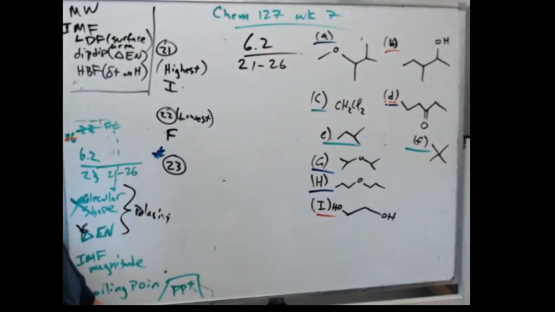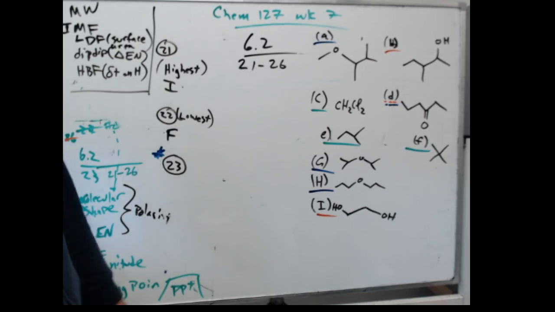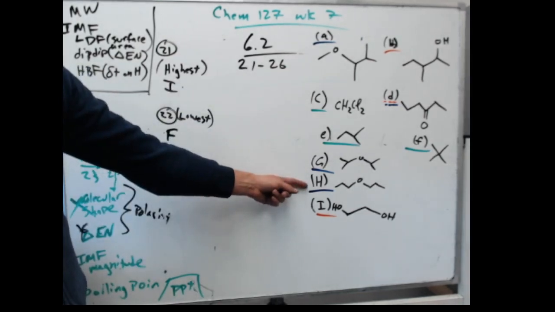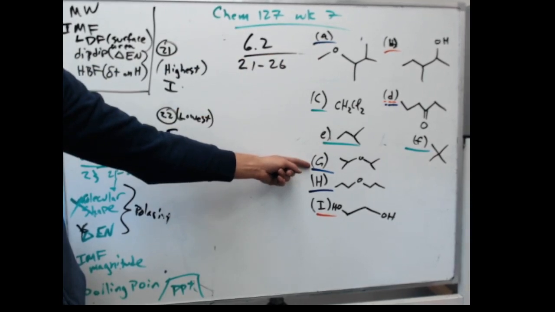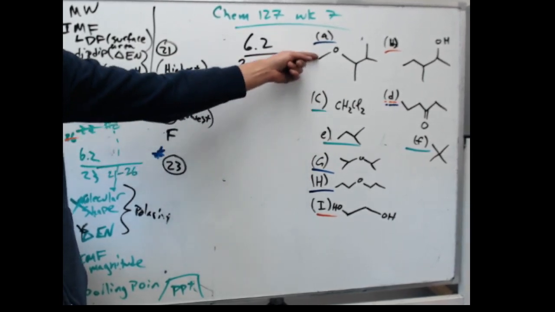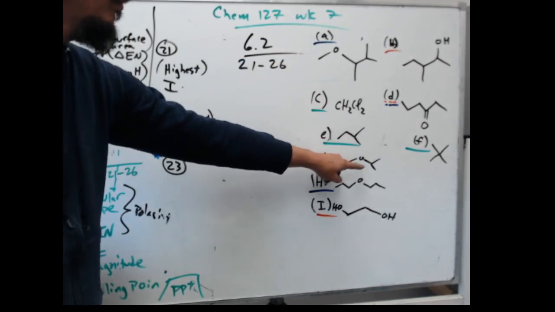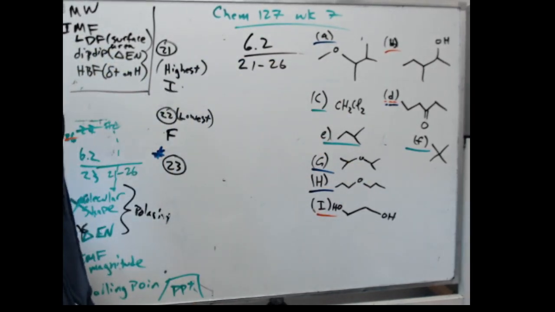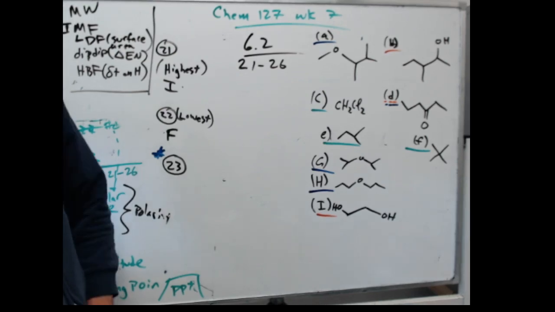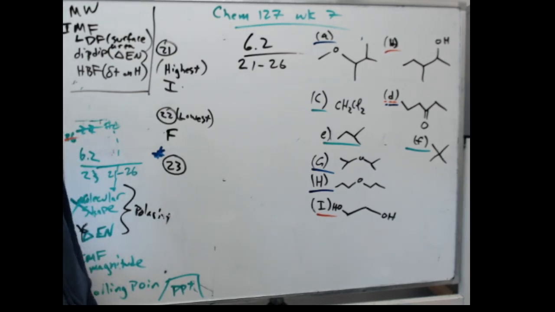The only difference between them? Amount of branching, right? No branching, little branching, lots of branching. So we can say, look, these all with the oxygen in the middle between 2 carbons, the dipole moments are approximately the same. They're also all isomers of each other. They have the same number of carbons, hydrogens, and oxygens. So mass is not a consideration.